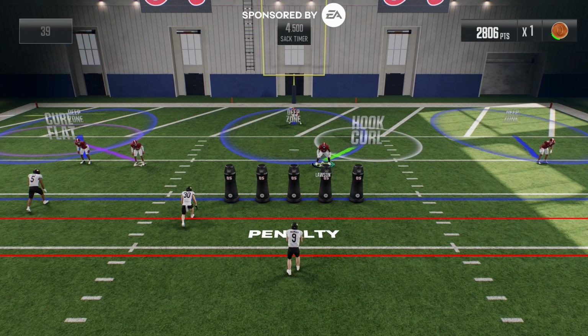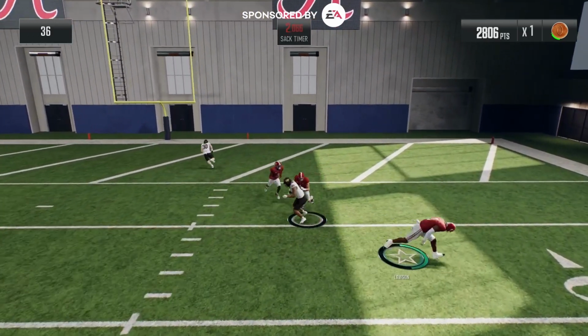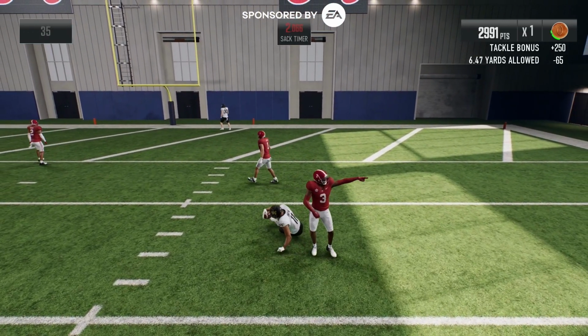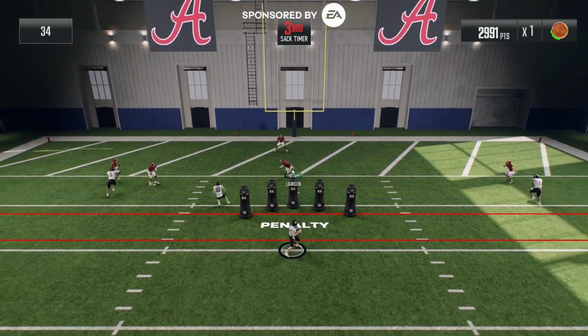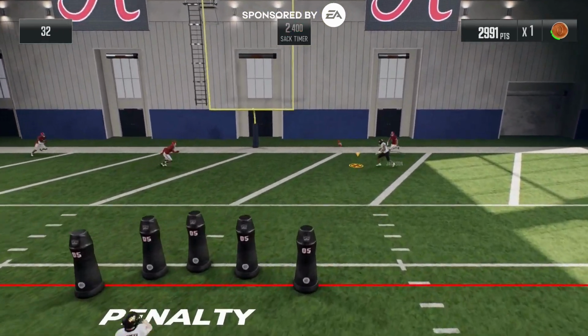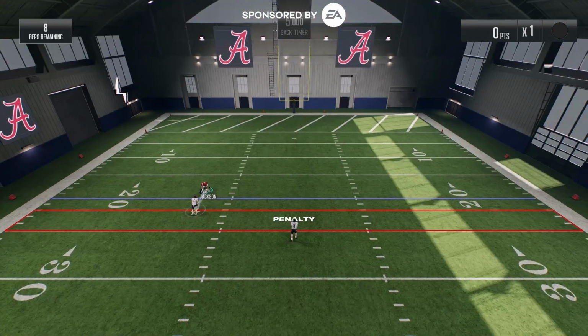Bend but don't break. Force the offense into tight windows where you can make more of a difference and just do your job. Your defense will have to match your energy, and it's great practice for relying on your teammates in other modes. Turning up the defensive heat a little bit is D-back battle.